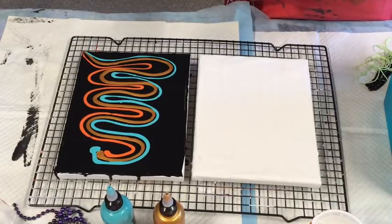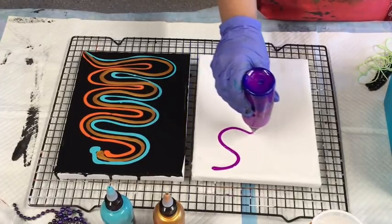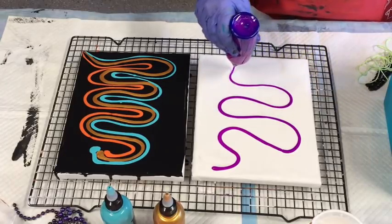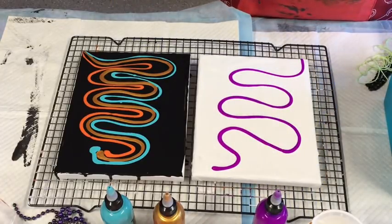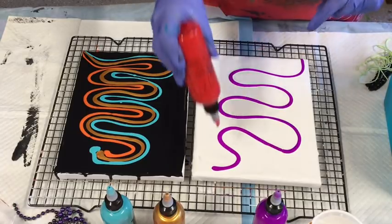So this is the fluoro purple. I'm not sure where I'm going to go with this now, whether I'm going to put a chain through it or not. Having so much fun just squirting. So that's the purple, that's the red.